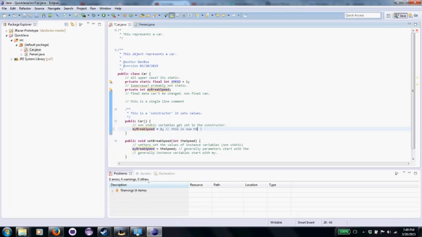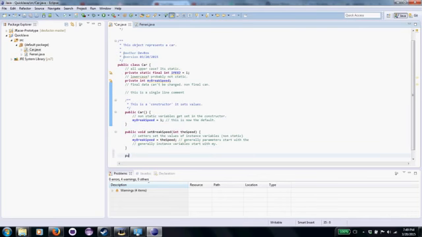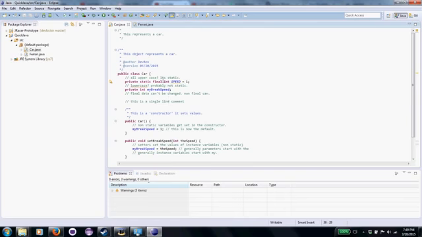So now that we have a setter, we can call the car's method, which is the constructor, that sets up the value of my break speed. We can say that is setting the default. And then we can make another method called getBreakSpeed, which returns the current break speed to whoever is requesting it.